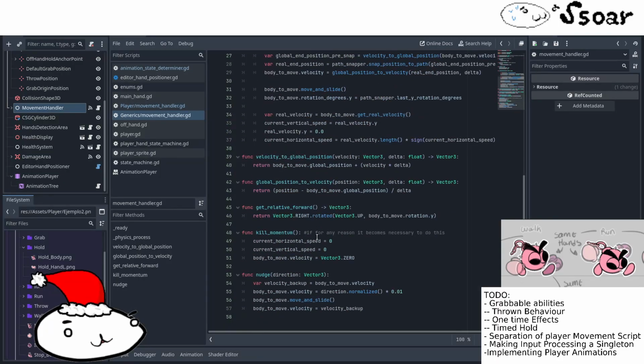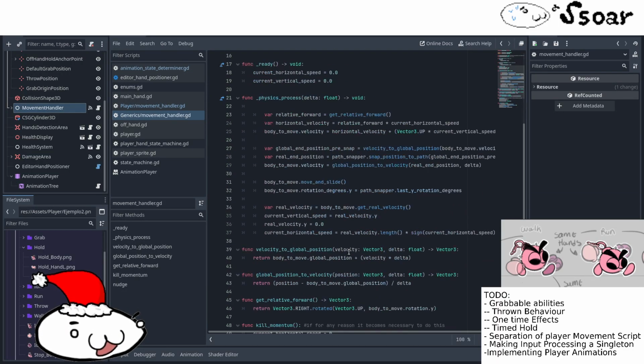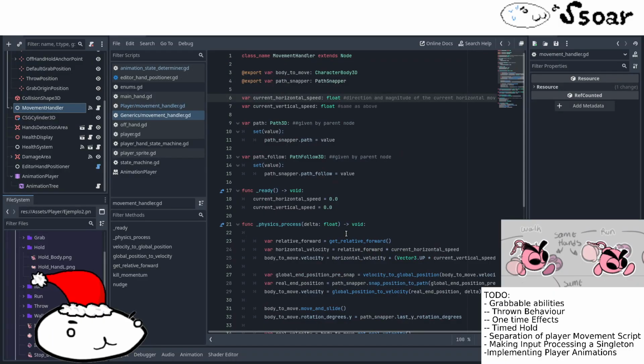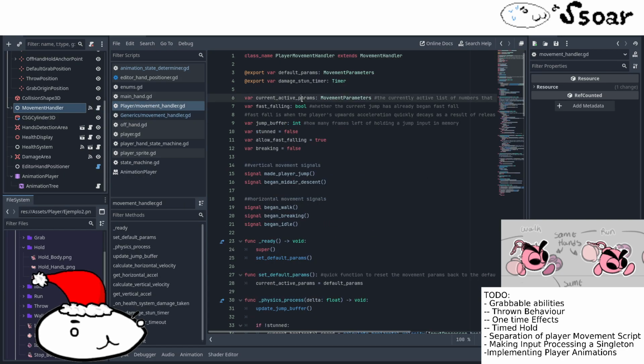Right. So what we want here is: the movement handler has the params, so he's the one that knows the player's max velocity.